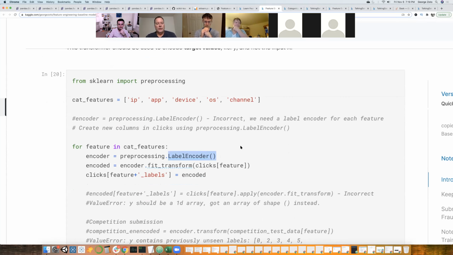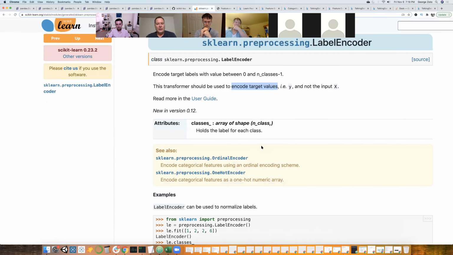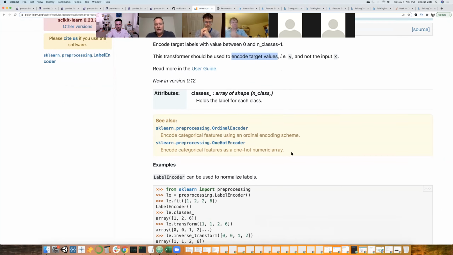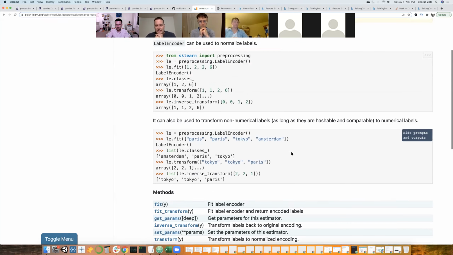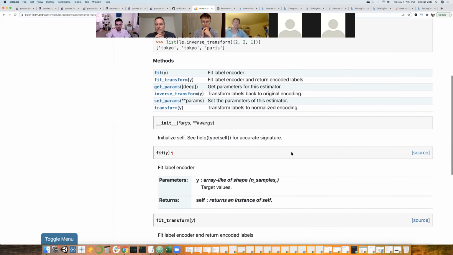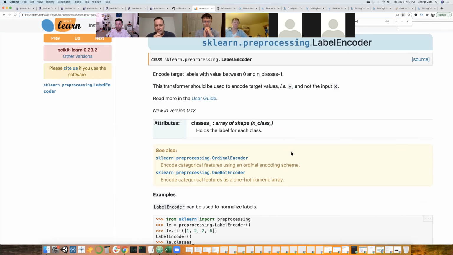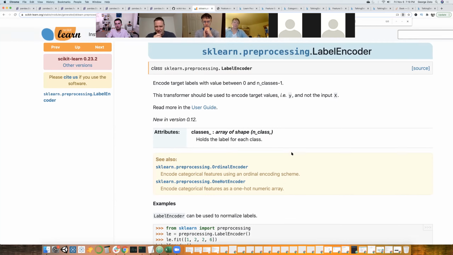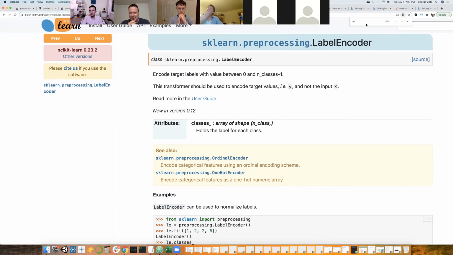Whereas with label encoder, you can specify a value for unknowns, or you can specify the behavior. But if you get the sklearn contrib, contributed, there's an ordinal encoder in there that does allow you to handle those. You can define the behavior. So that's the only reason I think they might have chosen label encoder.